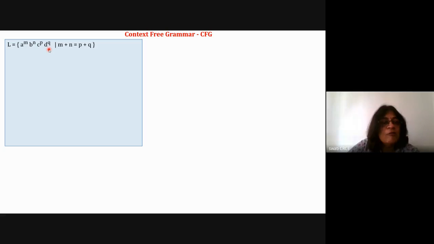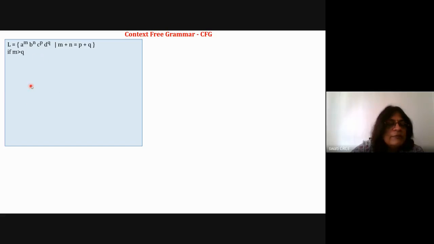Pay attention properly. What they are saying, M plus N is equal to P plus Q. That means number of A's plus number of B's, you get a number that is equal to M plus N. That is equal to number of C's plus number of D's. Okay. So what are the possible combinations? Your M can be greater than Q. Now we have to check and we have to convert it into A raised to N, B raised to N kind of equation. So first I'll compare A and D to write the rule. So for A and D, I can say that M may be greater than Q, or M may be less than Q, or M is equal to Q, and then I'll write down the rules.